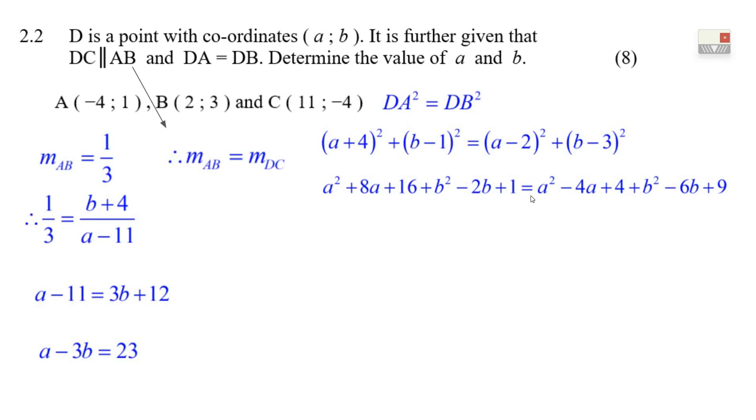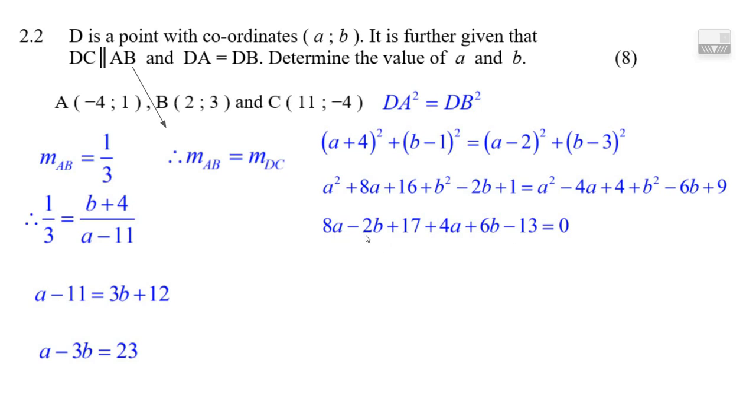Hey, but look at this. A squared on this side, subtract A squared there, subtract B squared. All of the A squareds and B squareds are gone. And that's really nice. Now this minus 4A, we can add to both sides and make plus 4A. This minus 6B, we can add and make 6B. 4 plus 9 is 13. We can take away 13. Now we've got 0 on this side.